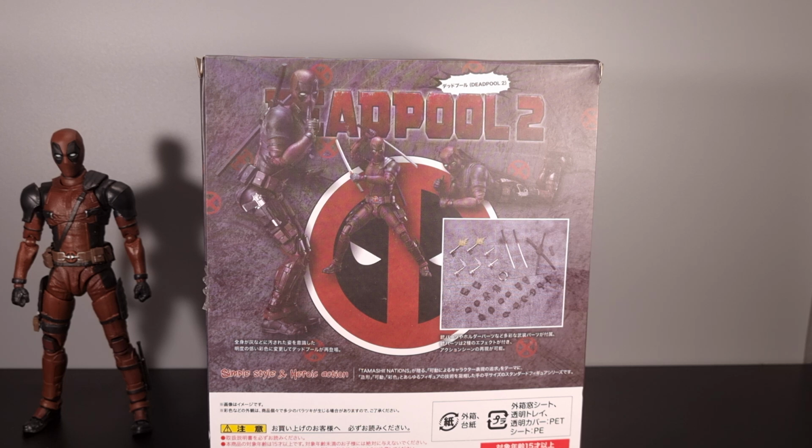Even the tool for removing the eyes is still there, even though it's not got much use this time, which I'll show you when we get to the figure. But yeah, standard box. And I love how we've still got simple style and heroic action on the bottom there. In Comic Sans. Is that Comic Sans? Something like that. But yeah, let's get the box out of the way and take a look at his mammoth amount of accessories.